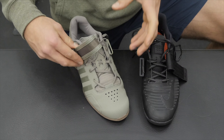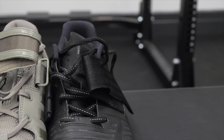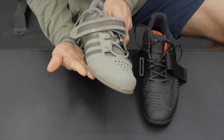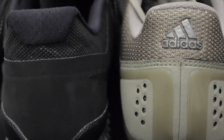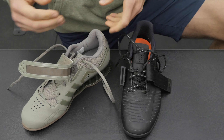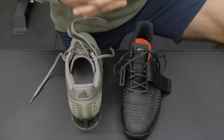The stability with the Adipower is going to be pretty good overall — it's just something to keep in mind, especially if you have a slightly more narrow foot. The Adipower's single strap sits up toward the top, has double stitching around the leather hoop for durability, and when pulled fully tight it doesn't come close to hitting the ground — no dragging even when fully tight. The Adipower also has a little bit more padding at the collar compared to the Romaleos 3, providing more cushion and better resistance to Achilles friction, especially if you wear low-cut socks. The tongue has additional reinforced padding through the inside, providing a nice stable and comfortable feel.